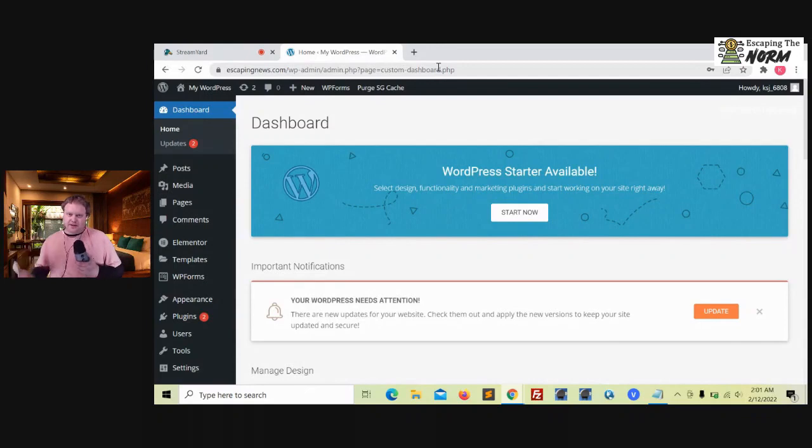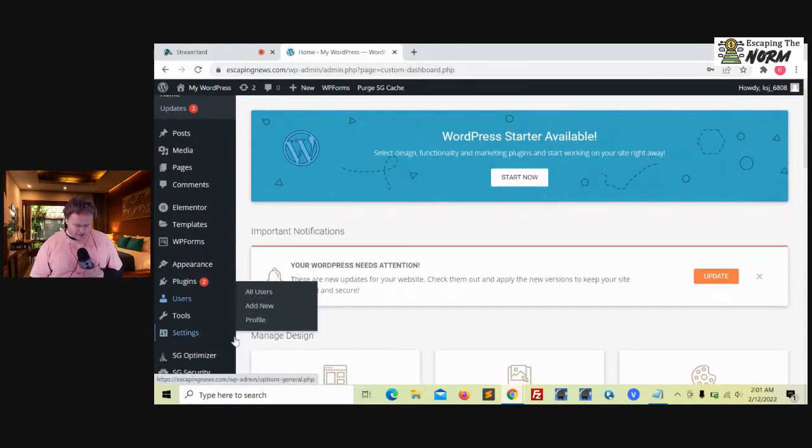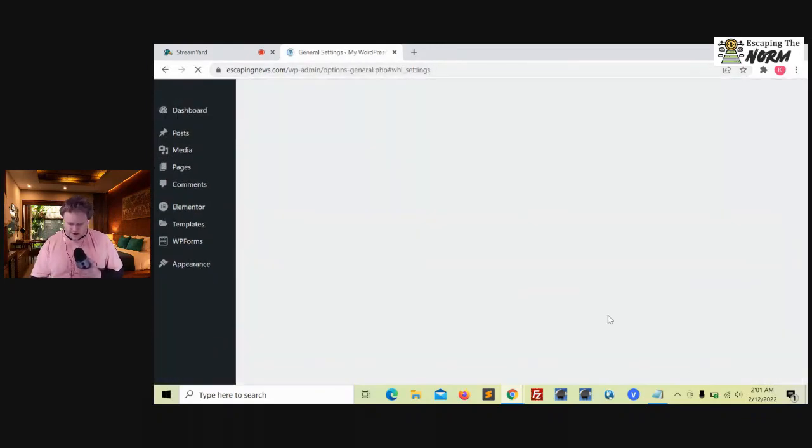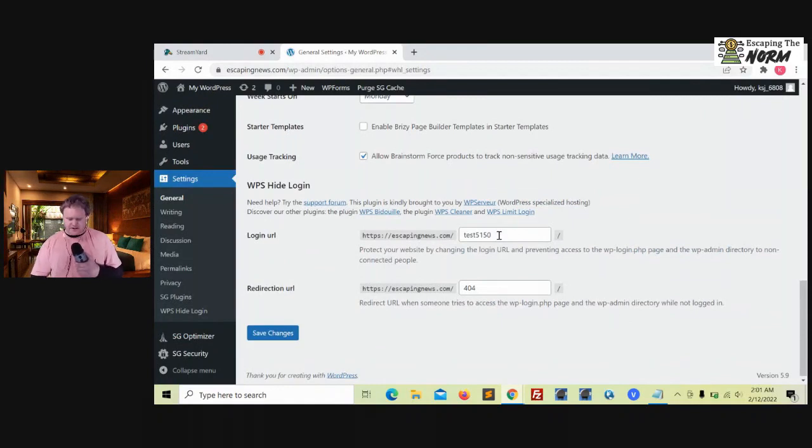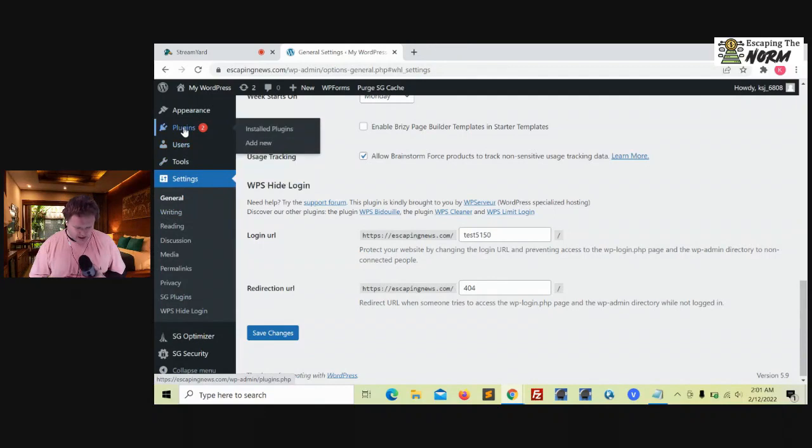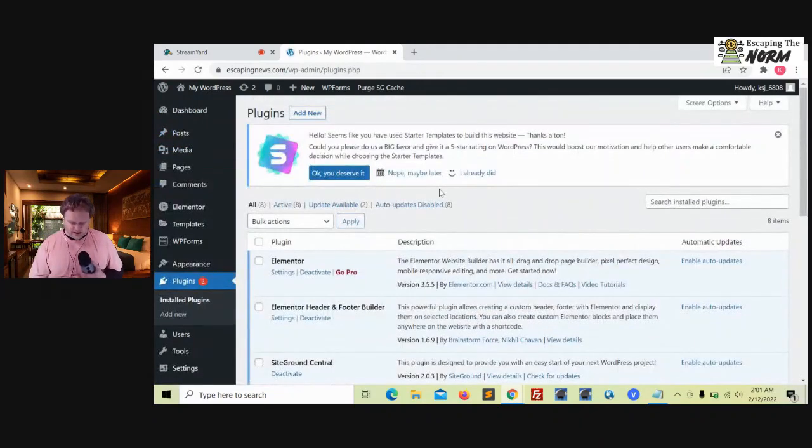Okay, and if you wanted to change it again, you would just go back to settings, WPS Hide Login, and you could change it to something else. Just make sure you click Save Changes. If you want to restore it back to default, so say you want to access it again at WP-admin, all you do with this one is deactivate the plugin, or you can delete the plugin.